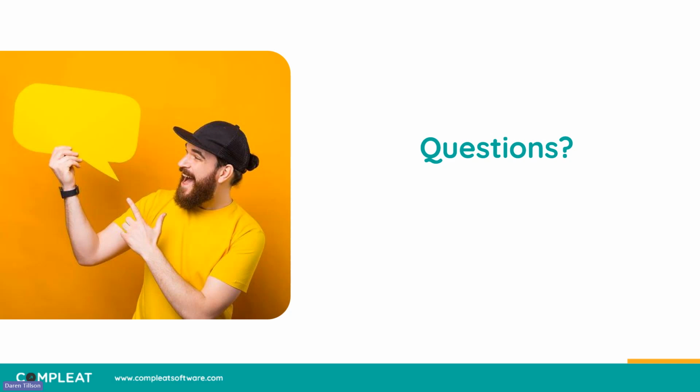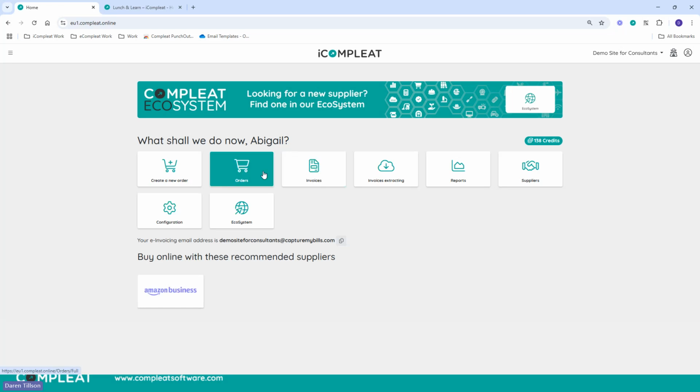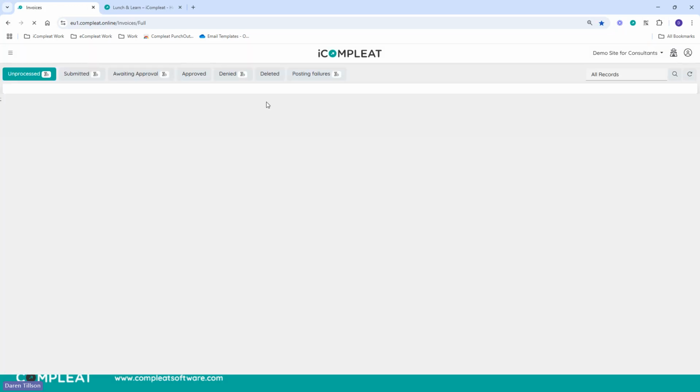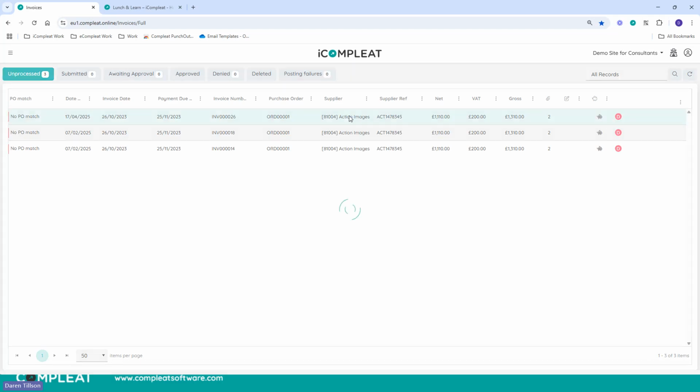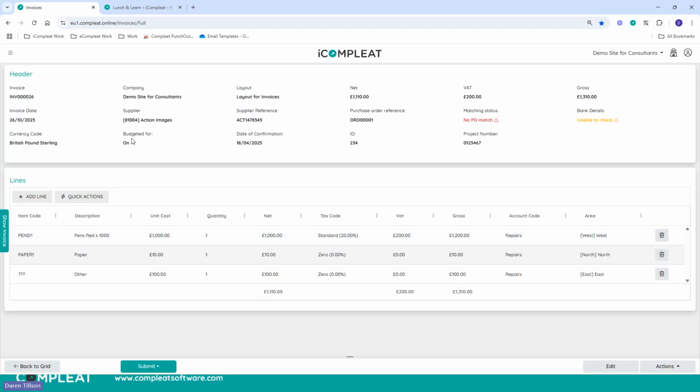First question, can I change the order the custom fields display on the layout? I would imagine what you're referring to here is when you're going into the actual transaction, if you are able to change the order of how these appear.